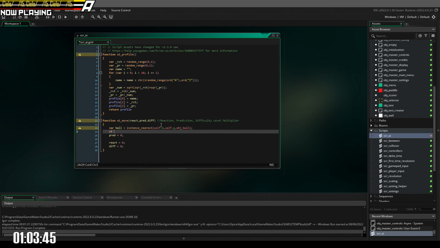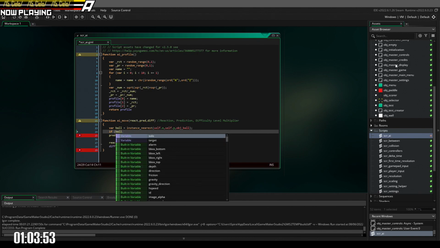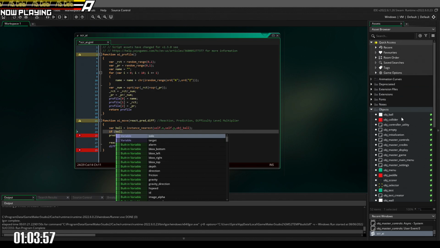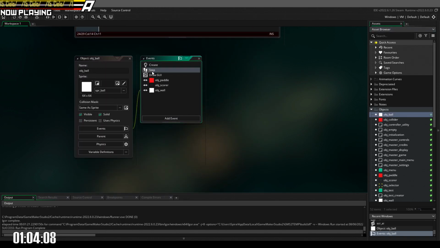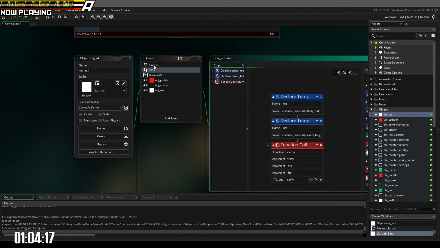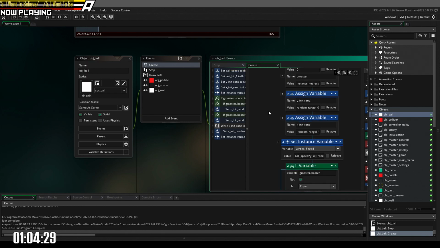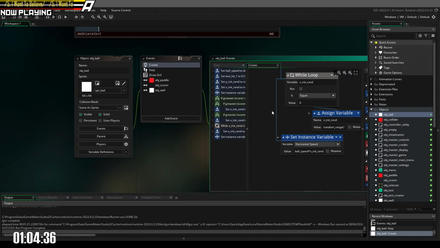So if ball dot, how do I do this? Got horizontal speed.